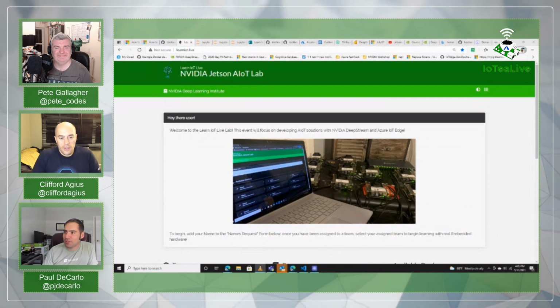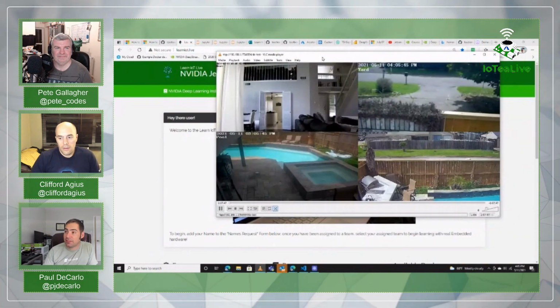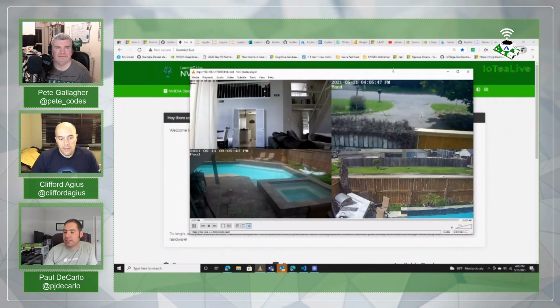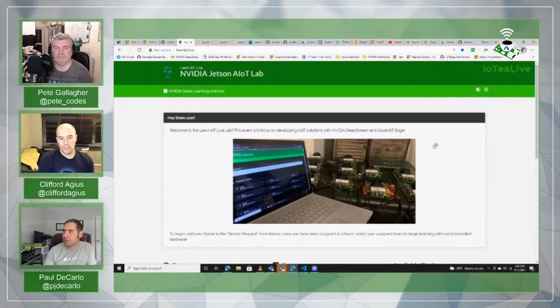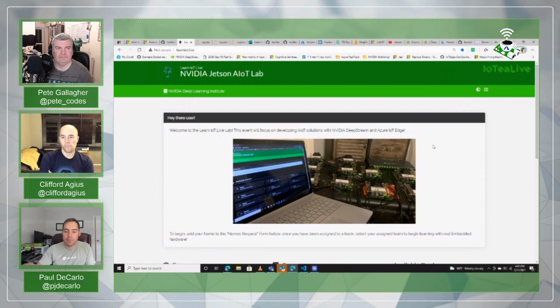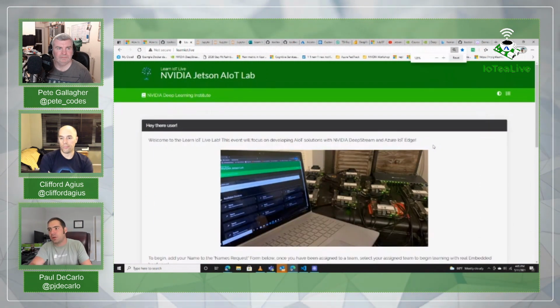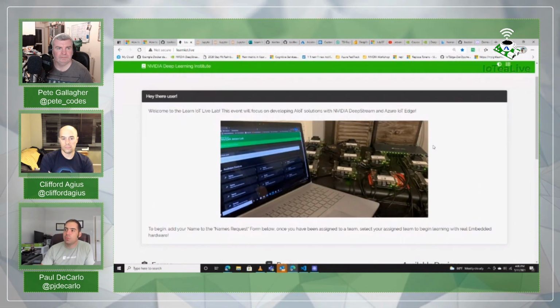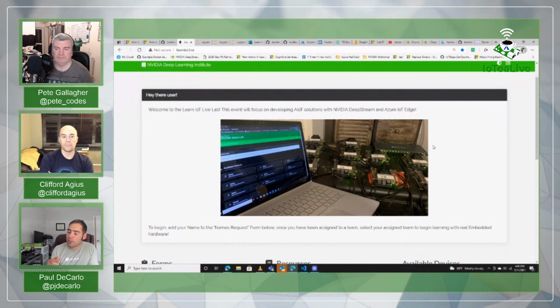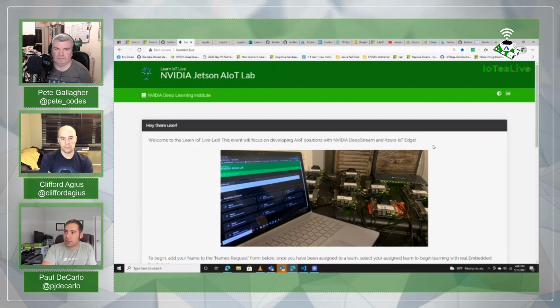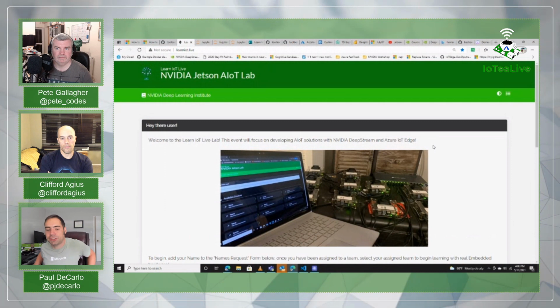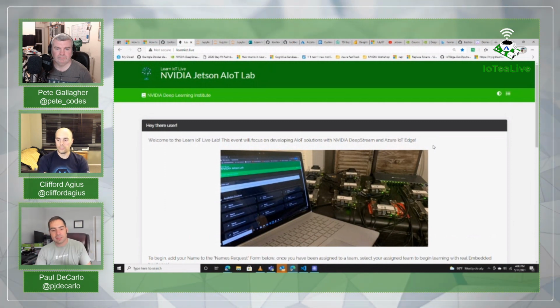I have my own cameras that, yes, they could split over, that they could access, but we didn't use cameras for this particular content. If we did want to do connecting to an RTSP stream or something like that, we could send them to a public one. Or the other trick is that the primary content that we use actually leverages local MP4 files. But it's literally a configuration change if you did want to use something else.